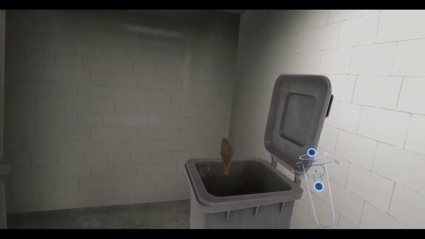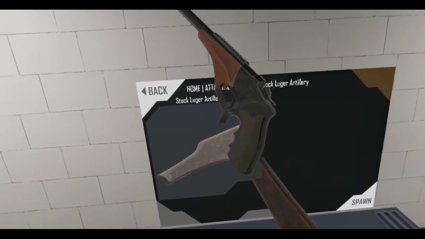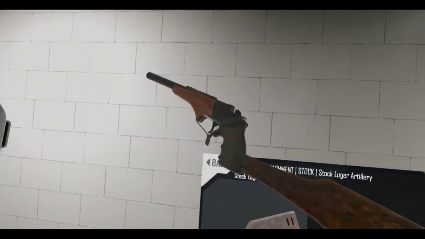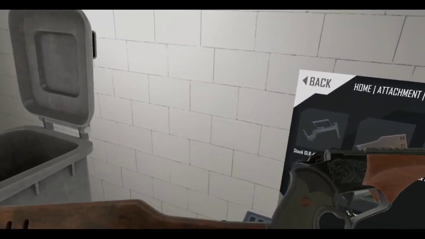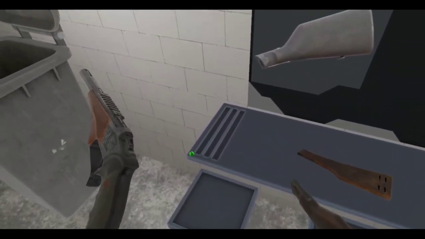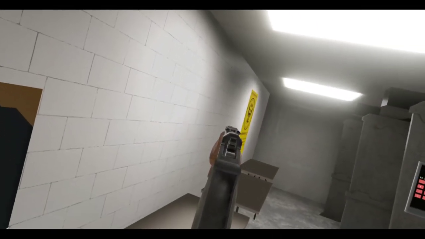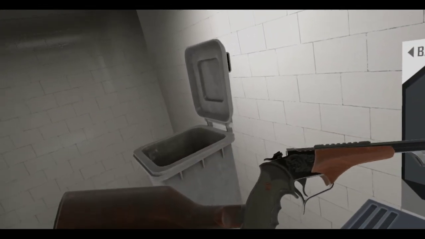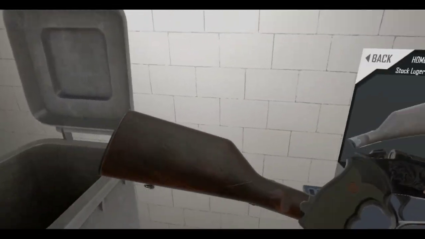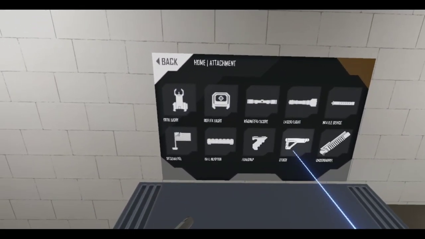Doesn't look that great to me. Let's try something else. Come on. Can we stick this upside down? No, that's kind of dumb. Don't do that. It looks okay. Let me just try the Luger here. Okay, maybe I might go with a Luger. I mean, it is a different color, but yeah, that's okay. It's well worn. All right, so we've got a stock for this.